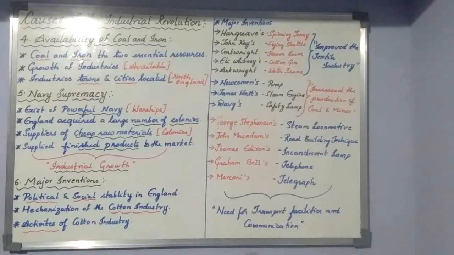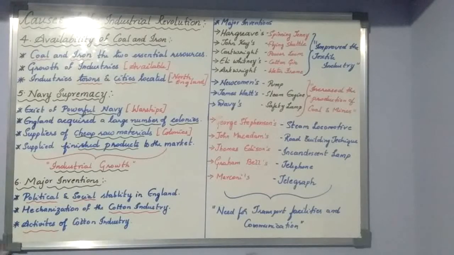We had started with one of the most important topics of the lesson, the causes of the industrial revolution in England. As you all know, the industrial revolution started in England in the 18th century, and from England it spread to various countries. So why only in England was it possible, the industrial revolution which gave us the modern world? Why not in other countries?